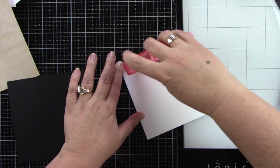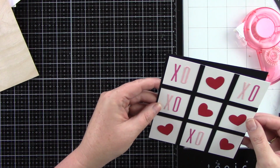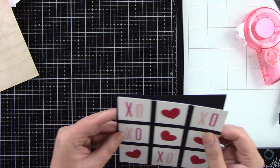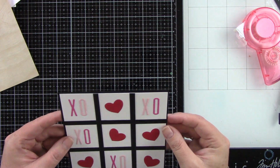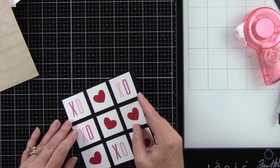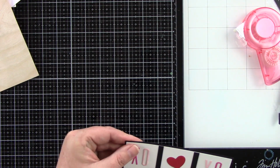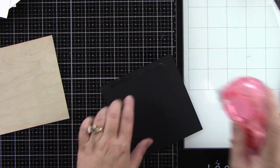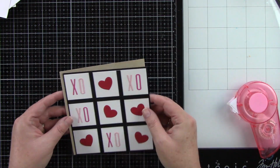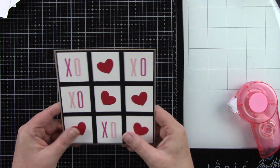I'm going to adhere the white piece to a black piece that is just 1/8 of an inch larger. And then I'm going to adhere that to the wood grain cardstock that is just 1/8 of an inch larger. So the white one is 5 1/4, the wood one is 5 1/2, the black one is right in between. So it's going to give a nice little finished edge, the black one. And then that wood texture cardstock is going to just finish it off nicely.